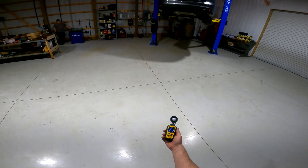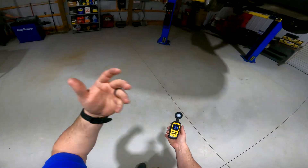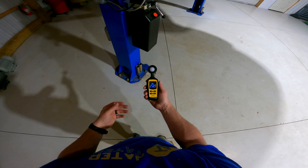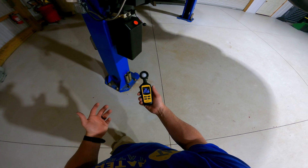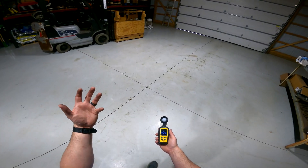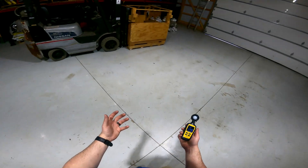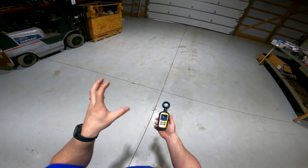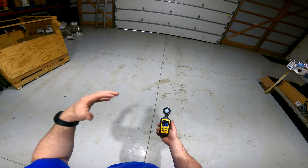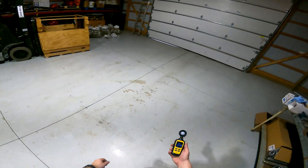Over by the tractor, where we had 40 lux before and then 260 lux with the metal halides, we're now at about 320 lux. These lights are drastically brighter. It does fall off toward the sides, which means we'll need to add more LEDs to cover those areas — on that side it's about 250 lux by the hoist. Overall though, it's a nice clean white light that makes colors pop. I was a little concerned it wouldn't be diffuse enough without a diffuser panel, but it does a great job of spreading light out with a soft fade.